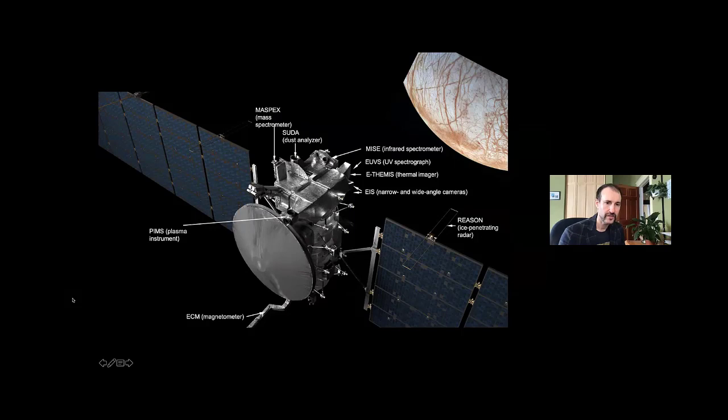And here are the magnetometer and the plasma instruments. Here's the high gain antenna that will radio information back to Earth, including during the Europa Clipper flybys. There are some ancillary antennas that allow pointing to the Earth, even for geometries where this antenna can't point to the Earth. And it's important to note also that the spacecraft is solar powered, so it's not using radioactive materials.